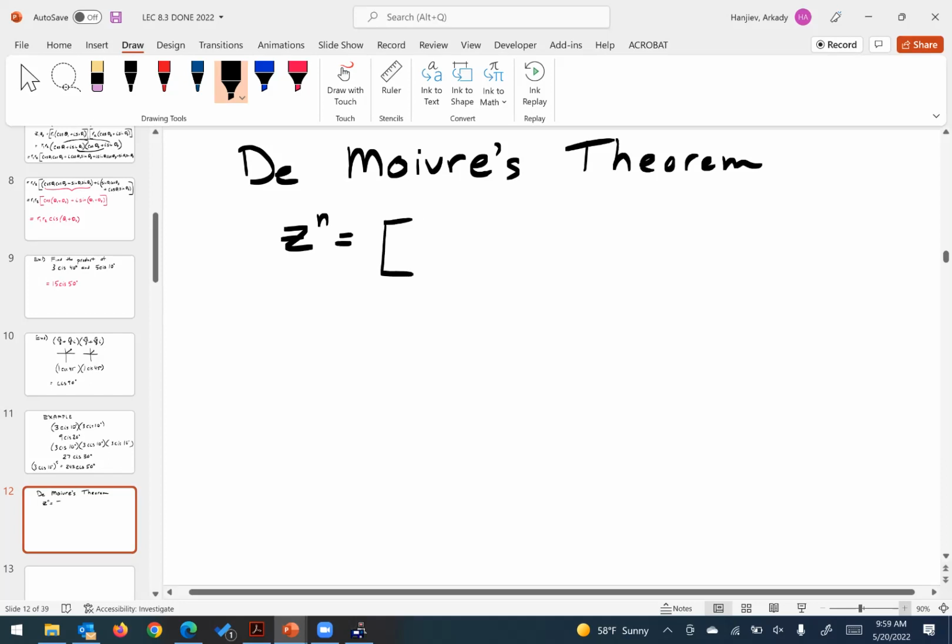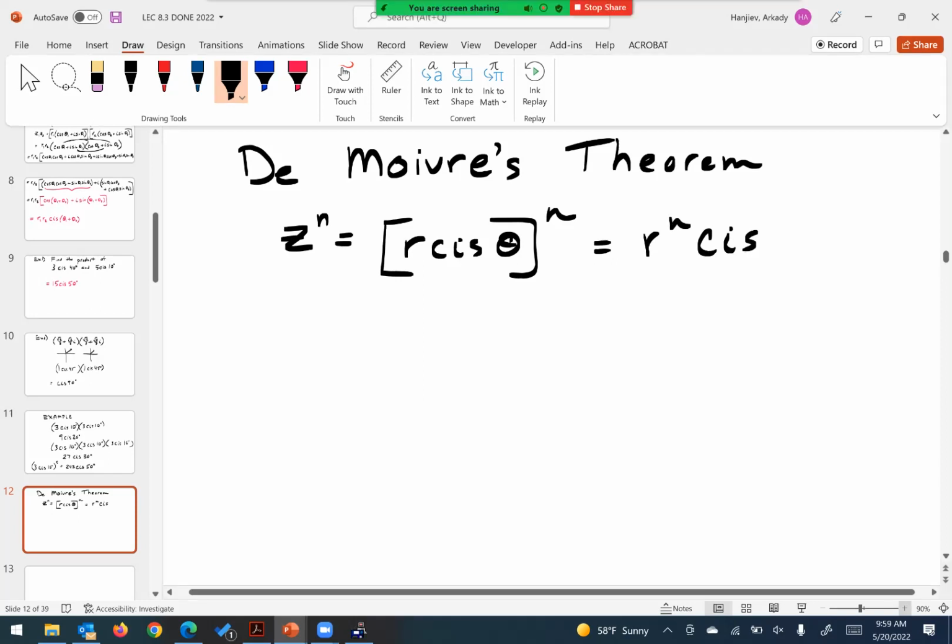We have this z, because that's what we call these guys here, z to the n is equal to r cis theta, to the n power. What gives us, or actually I can put it over here, which will equal r to the nth power cis theta times n. I think it's n times theta, but same thing. There it is. Awesome. So let's do one example there, and then we'll start dividing the stuff.